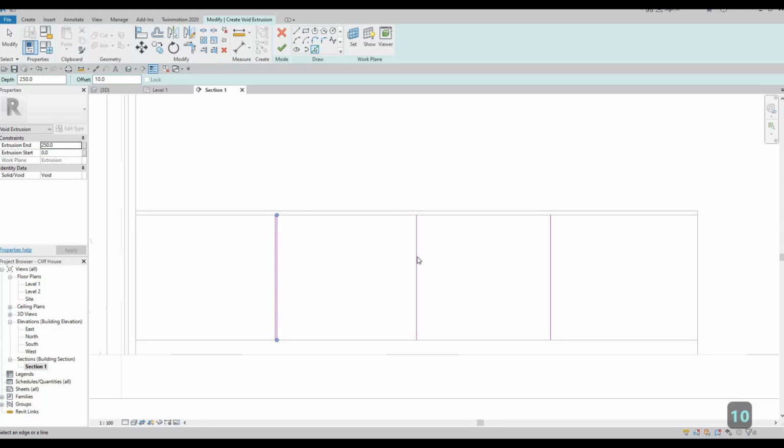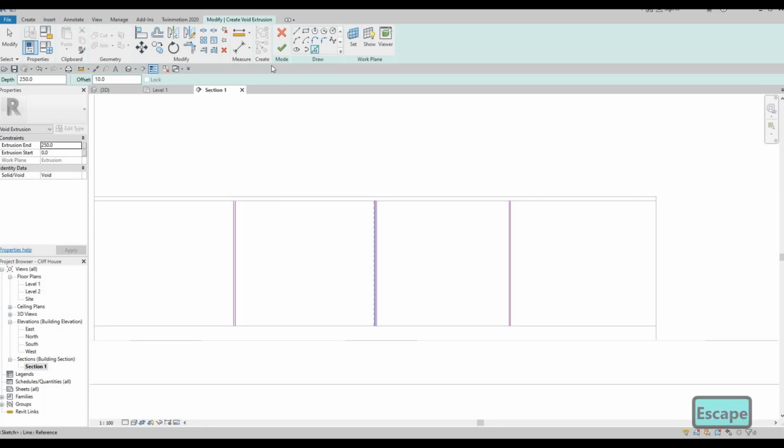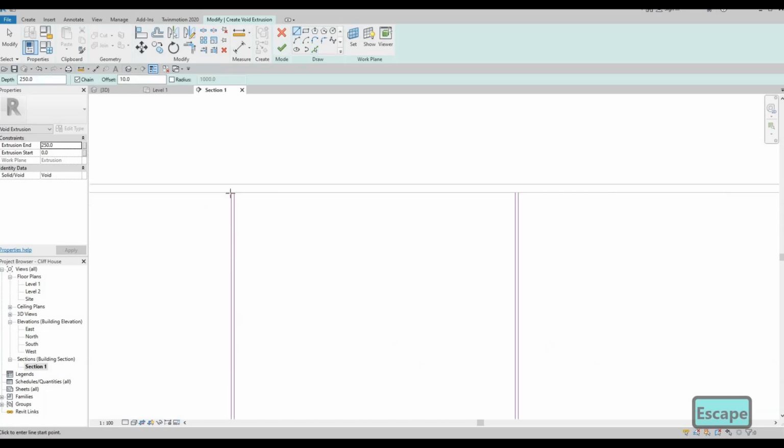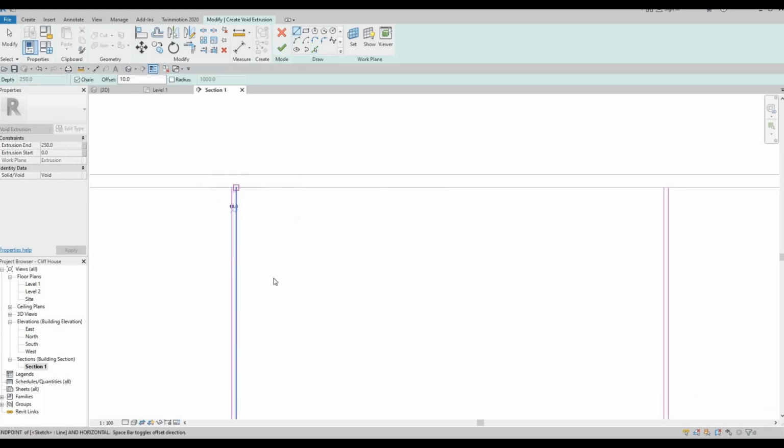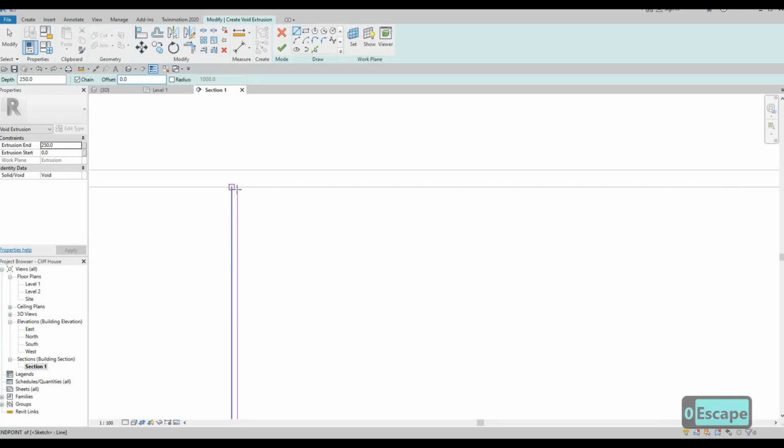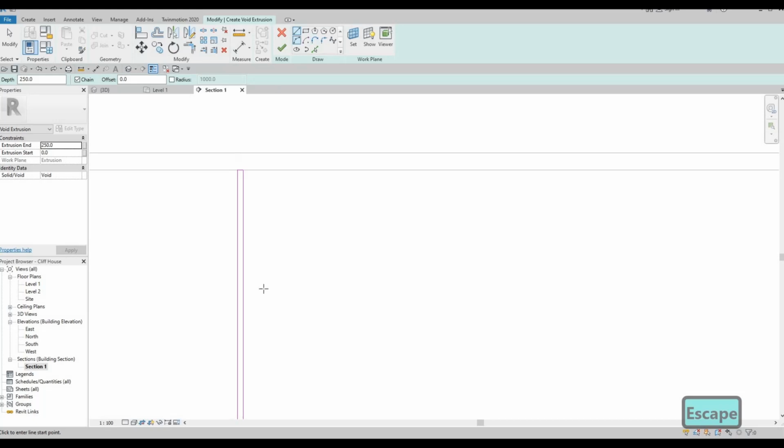I believe that's good enough. So once that's done, we need to close it. So we need to remove this 0, and then now close it up like that.